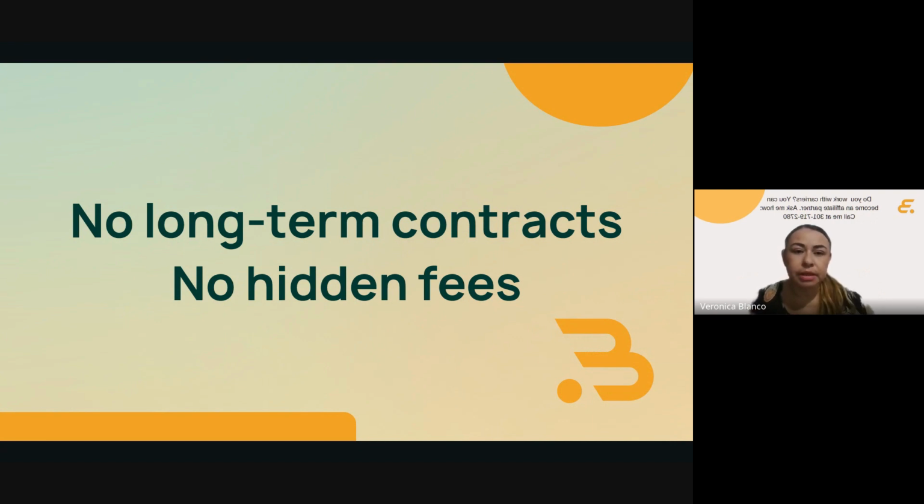There are many companies out there charging you very high termination fees. They lock you into these long-term contracts. Before you know it, you end up married and you're not happy. You can't get out that easily. Another thing that is very important for us is to keep our customers happy.